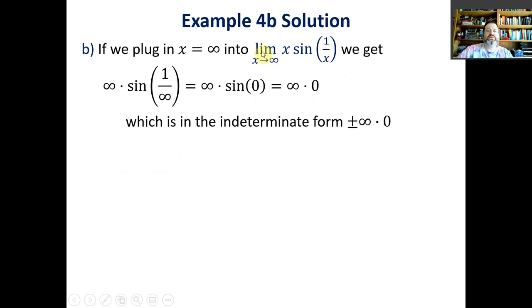So this limit is x approaches infinity of x sine of 1 over x. So you might draw a graph, and you'd be surprised. You might say, well, that doesn't look like what I thought it was going to look like. So let's see what's happening here. So if we decide to plug in infinity, let's say everywhere we see x, we plug in infinity.